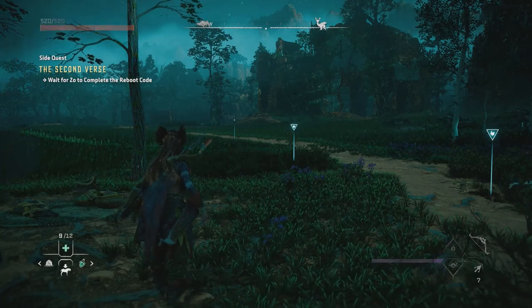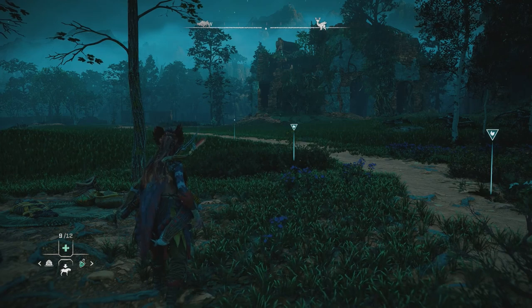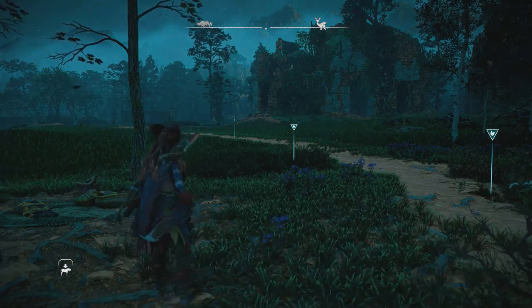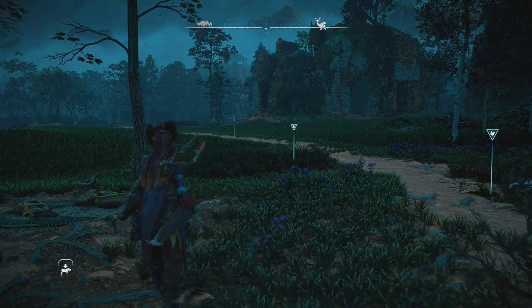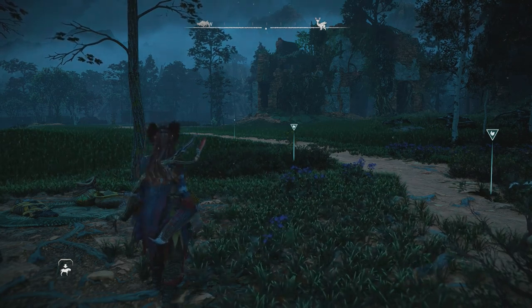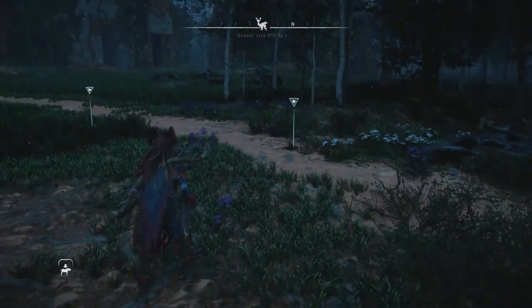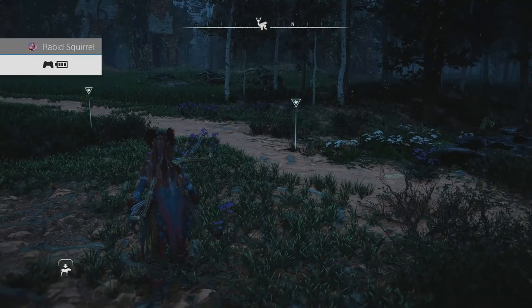Hello everybody and welcome back to Horizon Forbidden West, where I'm an idiot and I just realized after staring at the main screen that yes, San Francisco is in this game, because the rusted Golden Gate Bridge is on the cover, and I'm like, is this near San Francisco? Because I'm an idiot.